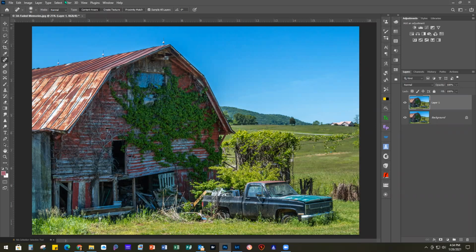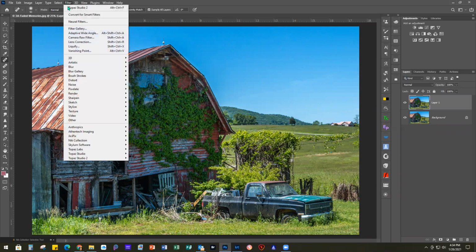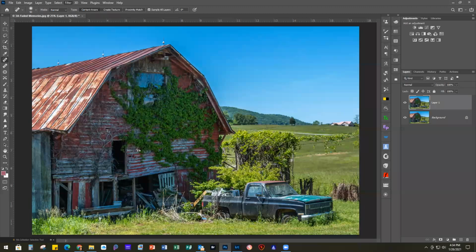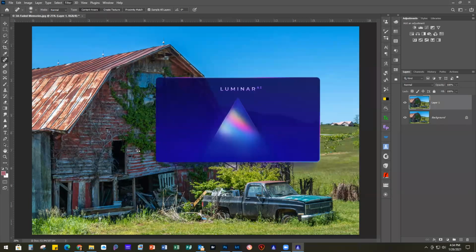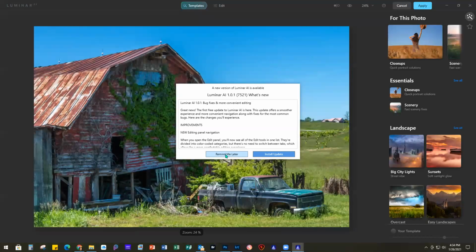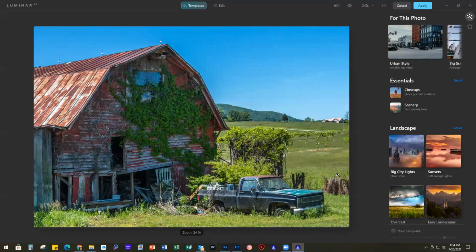All right, for this one, we're going to go to Luminar as well. So Skylum, Luminar AI. And we're going to do a few things here as well as replace the sky. This program edits pretty quick, but it does take a while to open sometimes. So I'm going to go in templates.